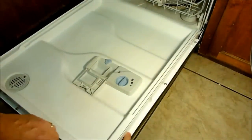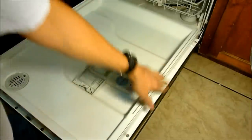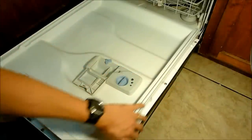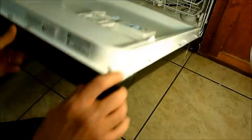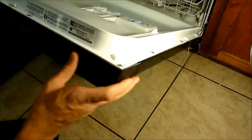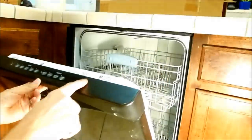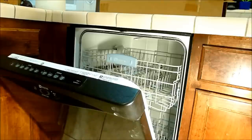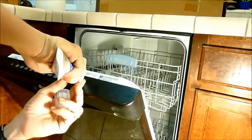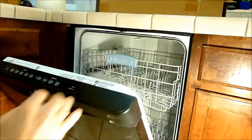As you reassemble the Torx screws, the three on each side at the bottom go into the sheet metal front of the dishwasher — make sure you don't over-torque those and strip the sheet metal. The ones on the top go into the plastic housing. I've gone ahead and siliconed around both touchpad areas to prevent moisture from getting back inside. There's a little piece I missed right there — I'll just have to peel that off later.